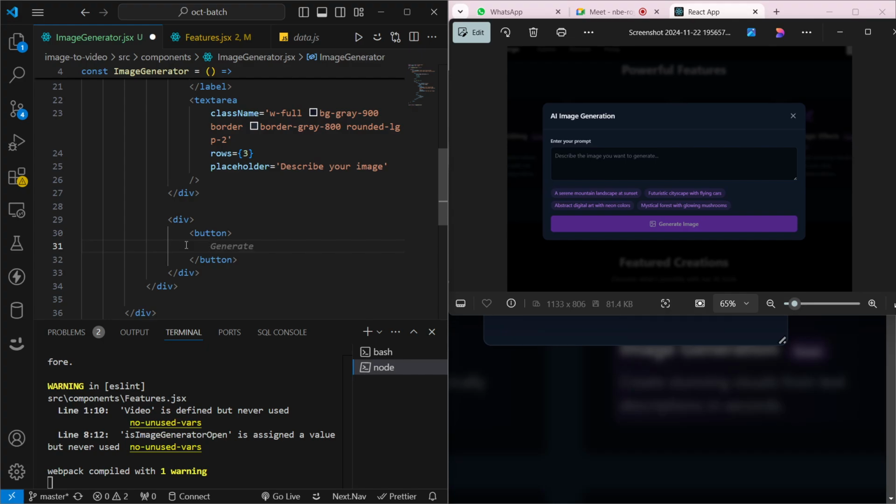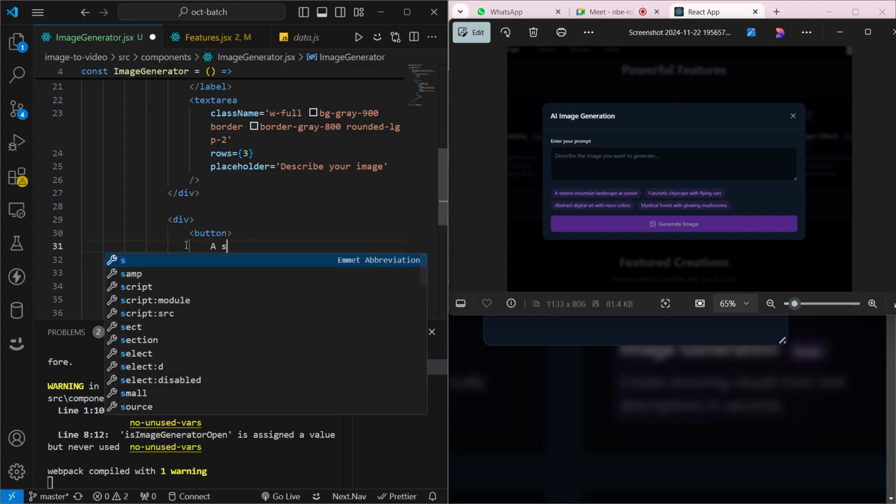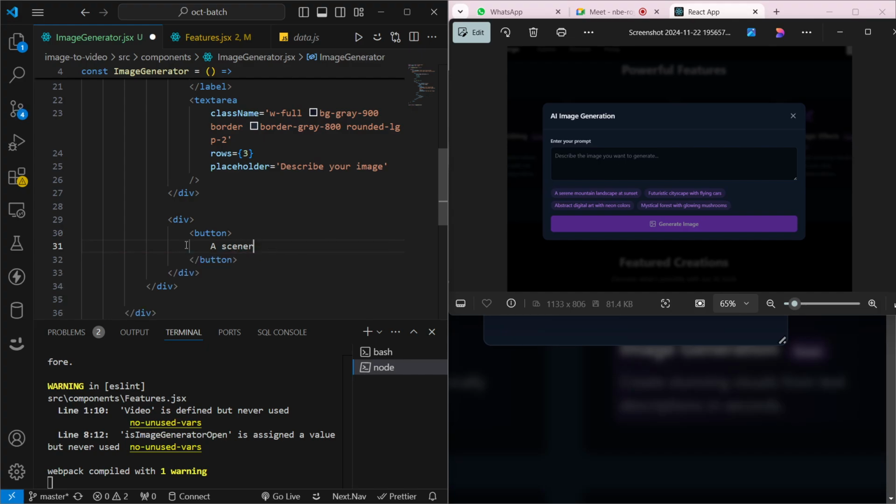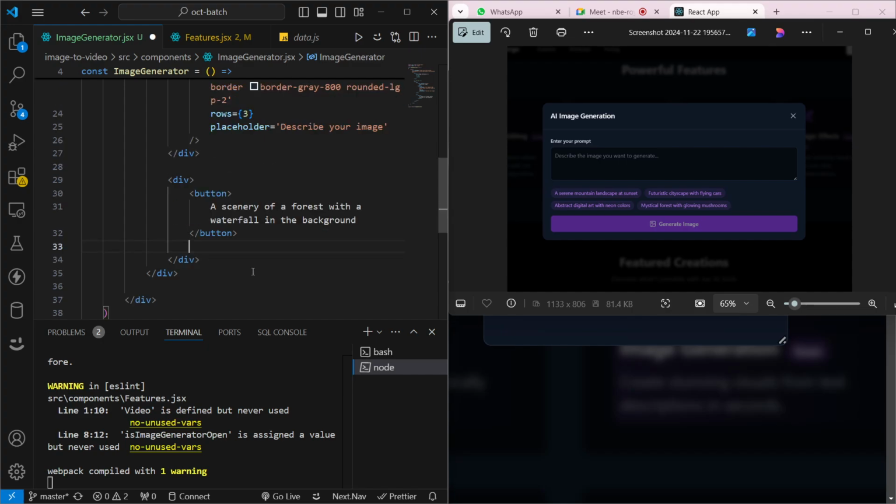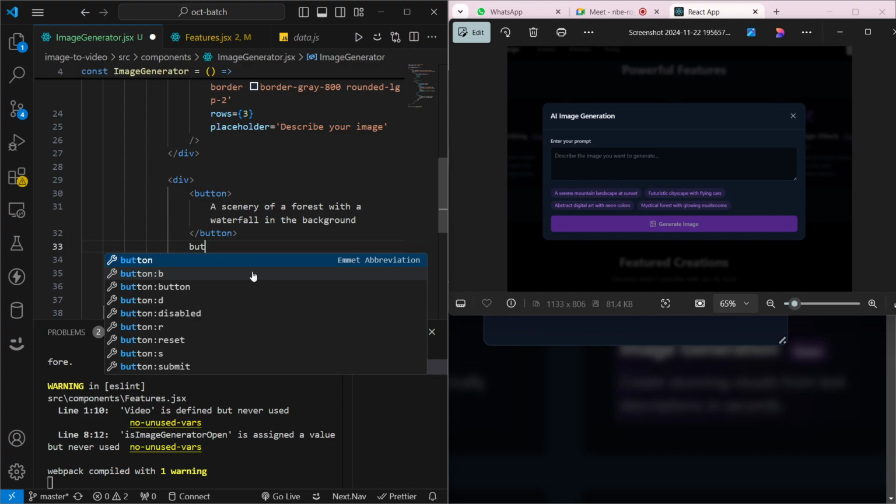So here we are going to pass those things. Okay, like scene forest with background, and I'm going to create another button because we have four buttons, right?